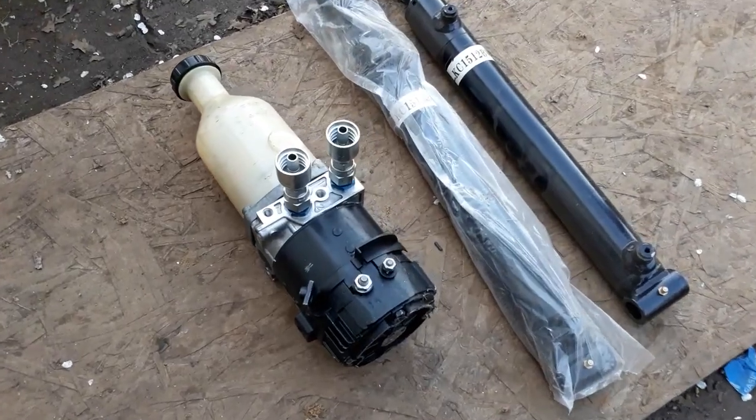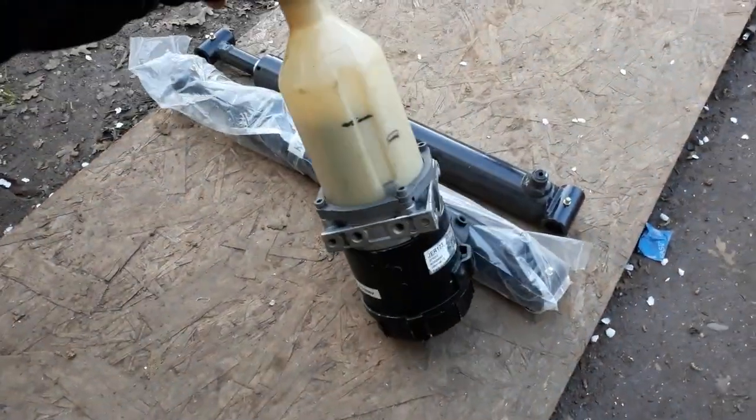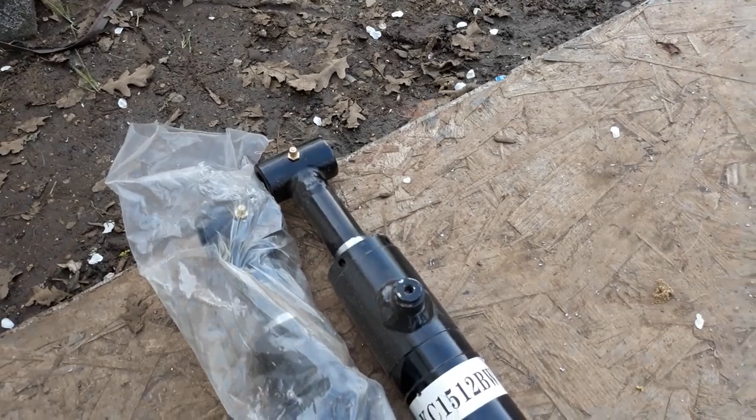After that I ended up getting a hydraulic pump from a buddy of mine and bought a couple of hydraulic cylinders that I hoped would actuate down. That involved a whole other plumbing system, more 12-volt load, and a lot more components inside that seemed big and bulky. The other problem was I didn't know the specs on the pump, so it could end up being very slow — almost a minute to a minute and a half before the legs would come all the way down.